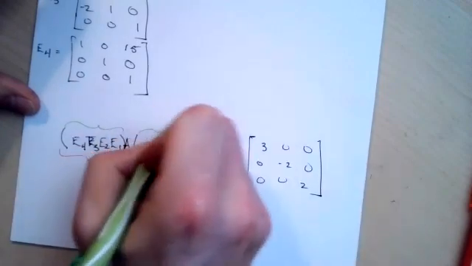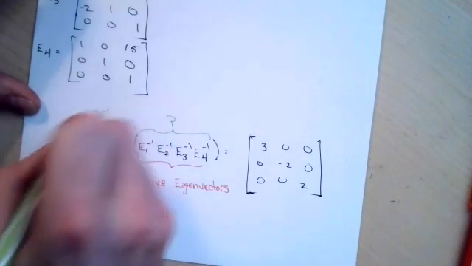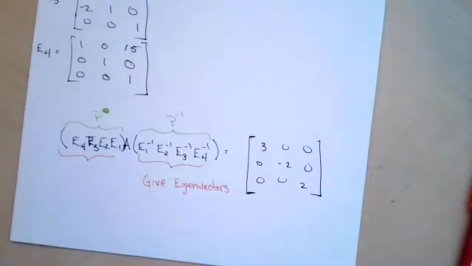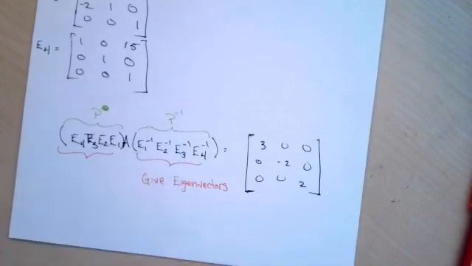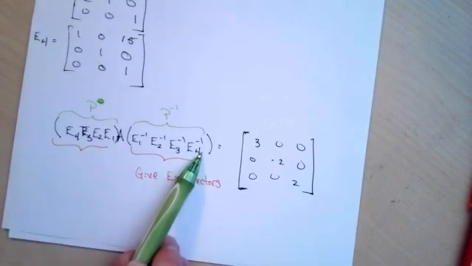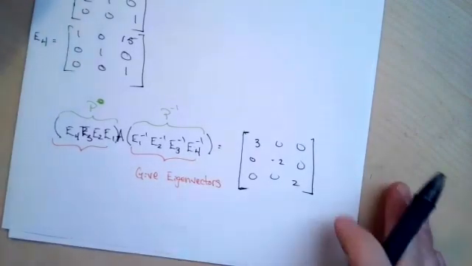I think we call this guy P, and this one P inverse. Or it doesn't matter, we could call this one P inverse and this guy P. Whichever one you want to label as which is not terribly a big deal. Especially since we have inverses here, let's call this guy P inverse now. But it is going to be the one on the right, the product of all of those terms on the right, that gives us these eigenvectors. So let's go ahead and rewrite these out.